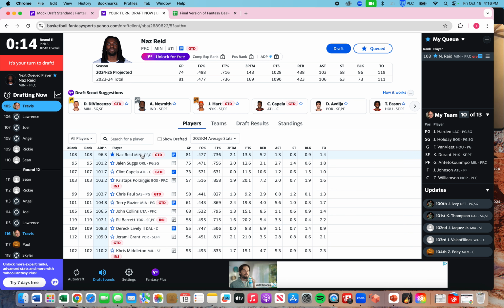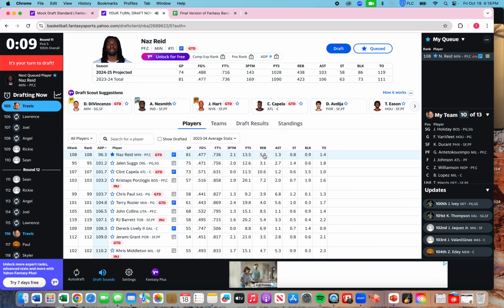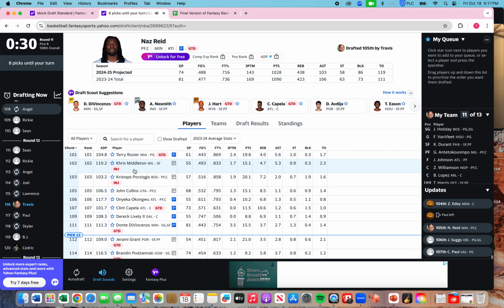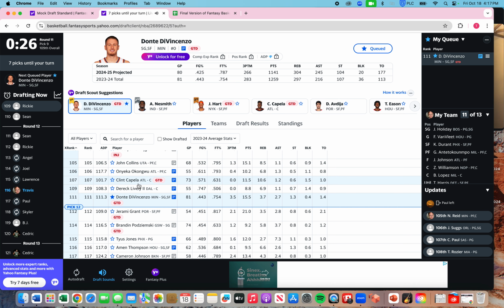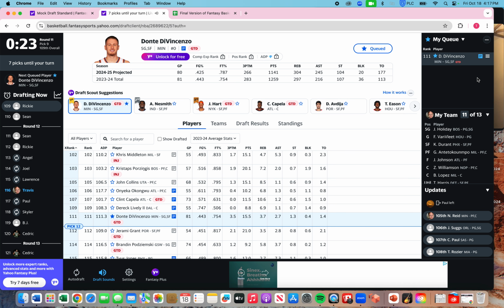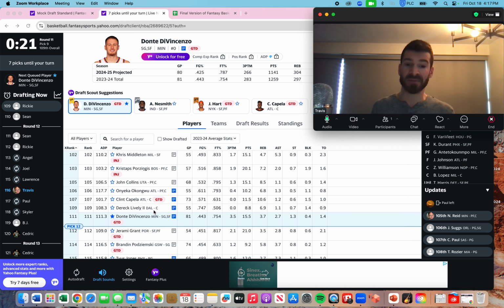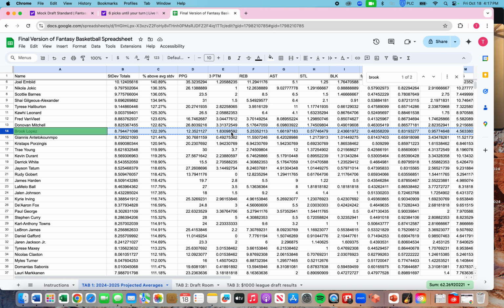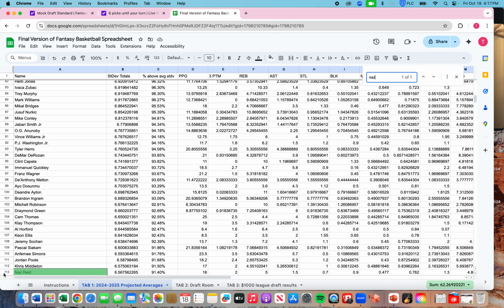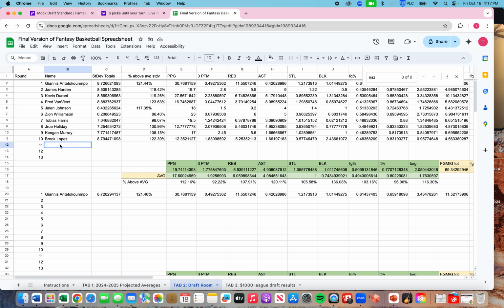This is a good spot for Nas here. 105, even according to my build. I may be going a little center heavy, but I think he's super, super good value here. Let's grab a Nas. Let's see who else we could have grabbed. No, Nas is our guy here. Let's grab a Nas, and then let's grab a Dante. I am so big on Dante this year. Maybe I should have grabbed Dante before Nas, but we did it, and we live by it. So let's pop Nas in here. Click to the left on the 113, copy, paste in.